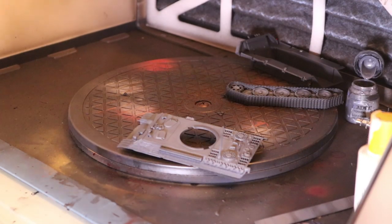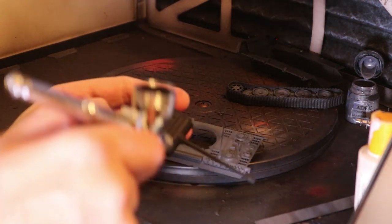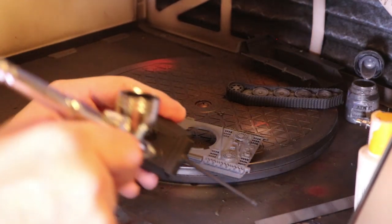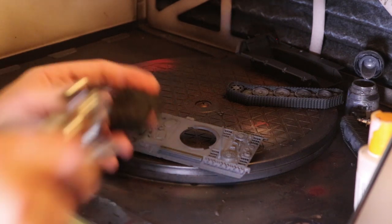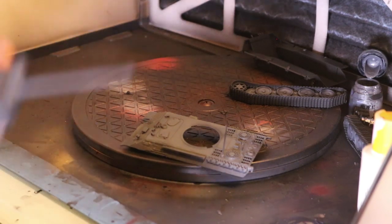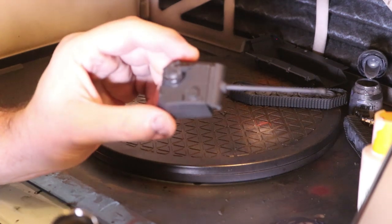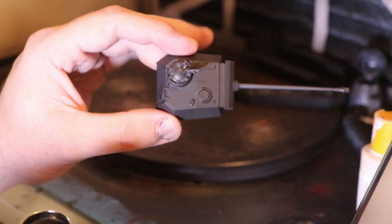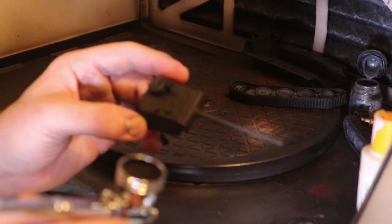Now with the turret, this is pretty easy. Most of this is gonna be gray because this is what the sun's gonna be hitting the most. A lot of this will actually be white. So I'm just gonna come through now and just hit the top of it, but just leave a little bit of shadow in the sides there near the turret joints. Hopefully you can see that. You just need to leave a little bit right here, near the turret joint.